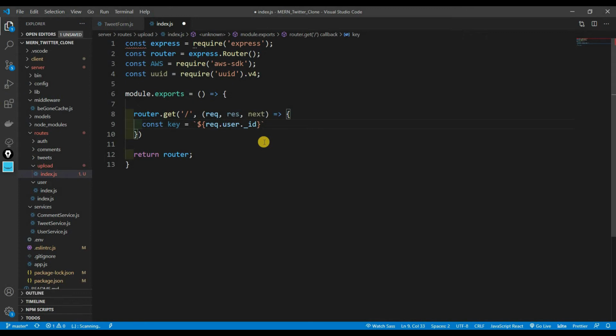So what we need to do is create a file name for them, and this is where UUID comes in. It's going to create a unique identifier for us, and that's exactly why I wanted it.